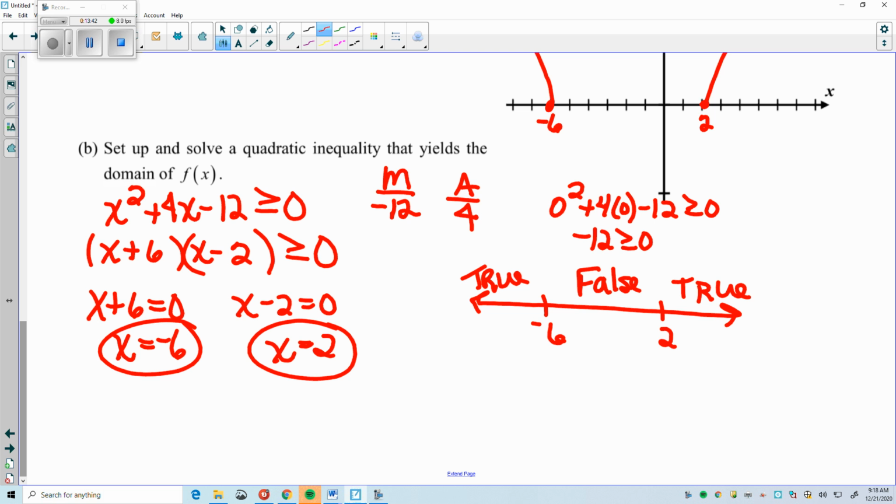And so then I would have to just graph my inequality. Keep in mind, it's equal to, so we have closed circles, and I want to point towards the direction of the true. So if I look at this graph and I look at this graph, see how that's making sense? That's where your graph is actually sketched up above.